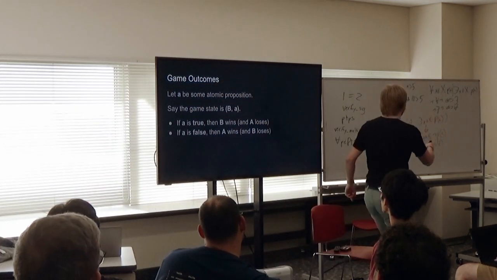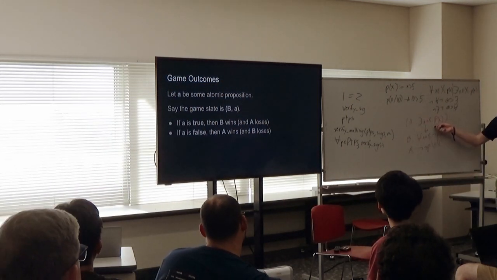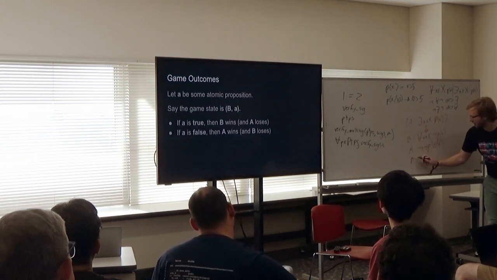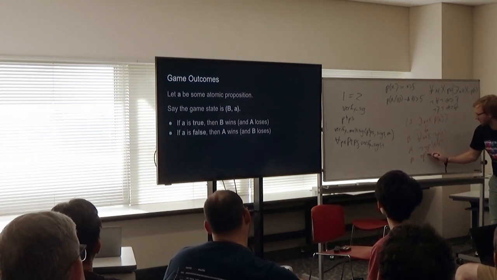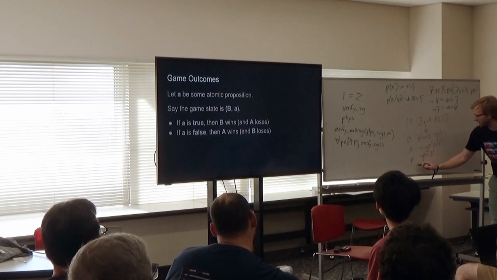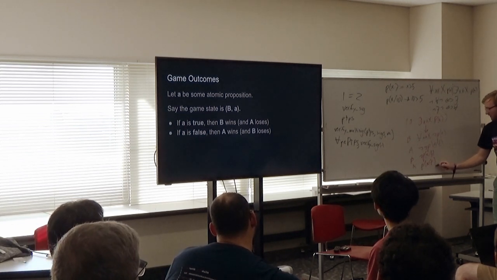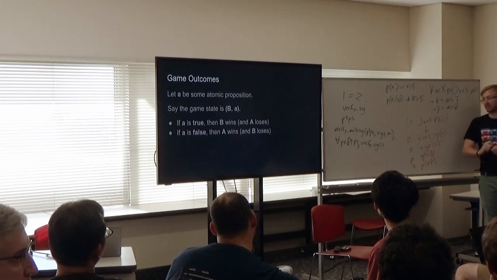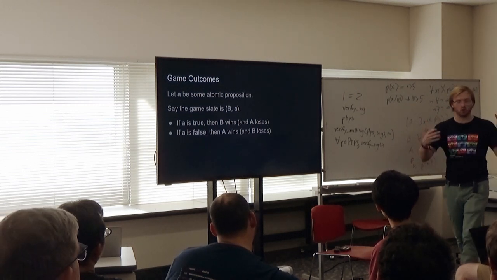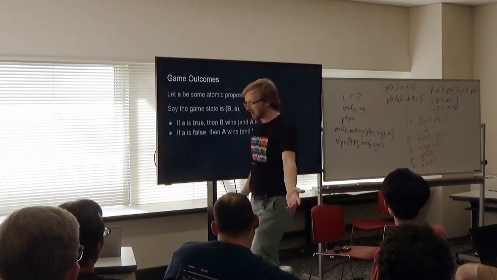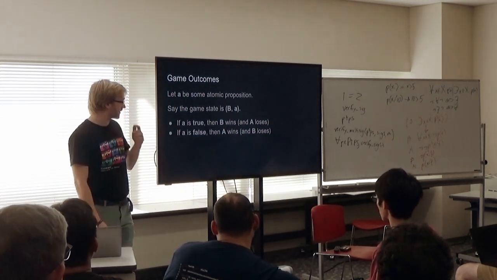So for example, over here, if P had been an atomic proposition, the next thing we'd get here was B saying not P of this thing, right? And then we'd have A saying P, all right? And now we don't know how to reduce it any further, okay? So when we can't reduce it any further, this is when the game is either won or lost. And the outcome that you assign is quite as you would expect.